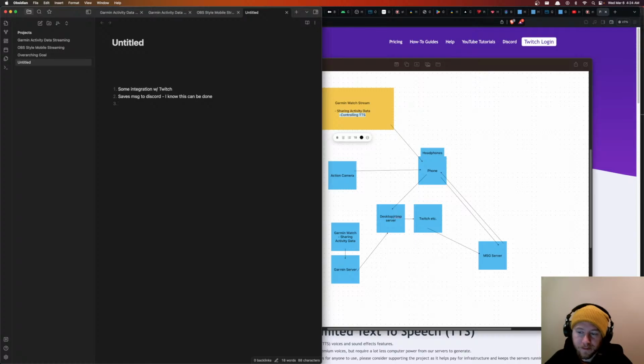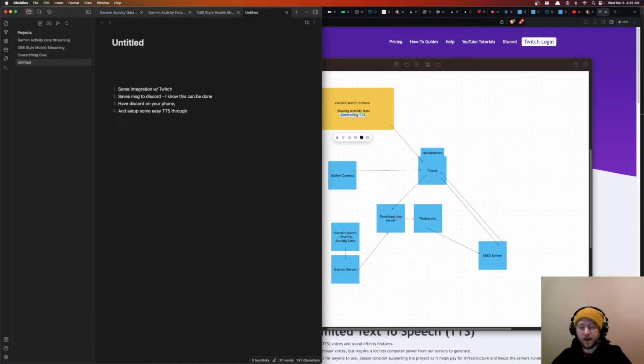And then you could have Discord on your phone and set up some easy TTS through Discord, right?